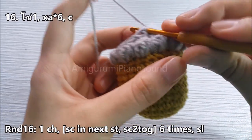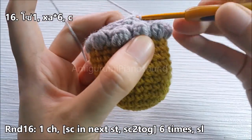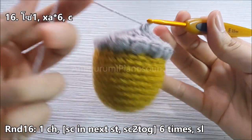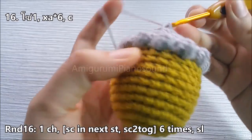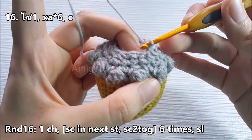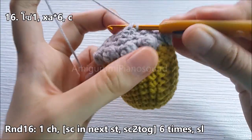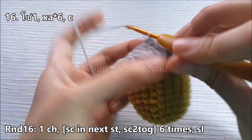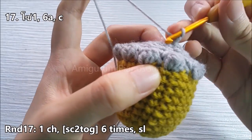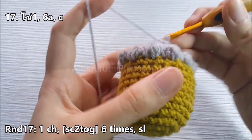One single crochet and decrease. One single crochet and decrease. One single crochet and decrease. And we close the round with a slip stitch here. And one chain. So the last round is all decrease all around. So one decrease and two decrease.